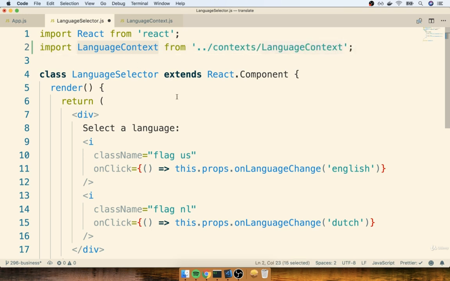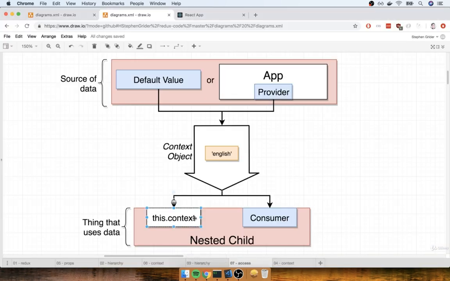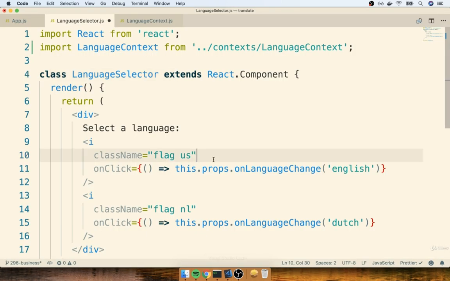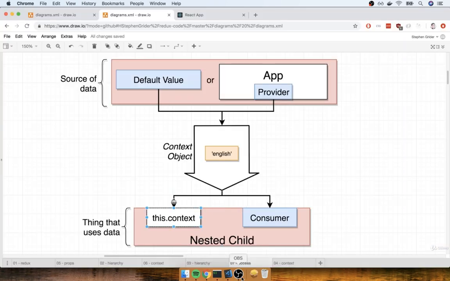Now notice in this case, we got the default export from language context. So this right here is that same context object that we've been talking about for a pretty good while. We can access that context object inside of our language selector by either wiring it up to this.context through that contextType property or by setting up the consumer. Now, in the case of our language selector component, this thing doesn't need to access any other context object. So for this one, we'll use the this.context approach.